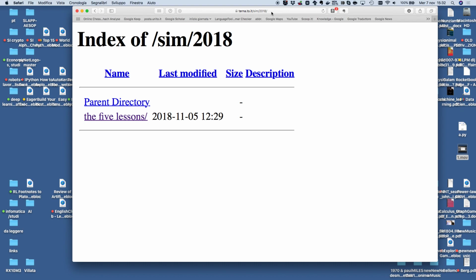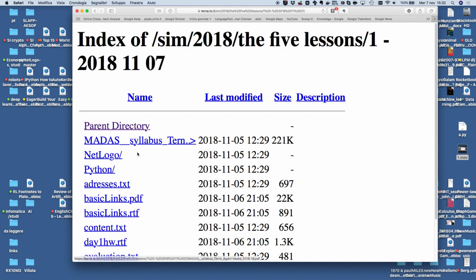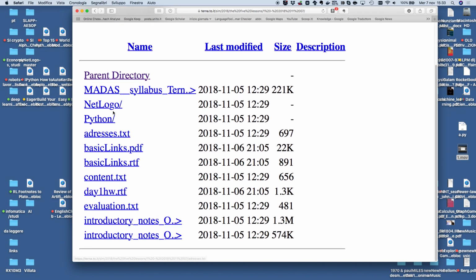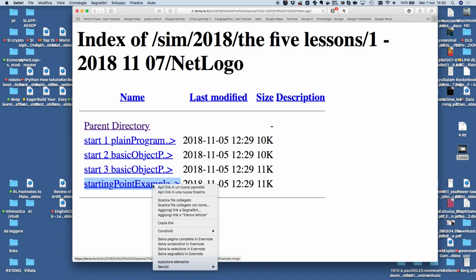Marco, it's better if you follow me on the screen and we together will do this exercise after. Anyway, 5 lessons. First lesson, folder NetLogo, starting point example, right click, download with name, and you have it. If you have the box, you have it in your computer.